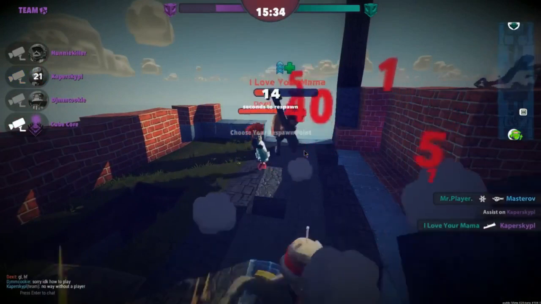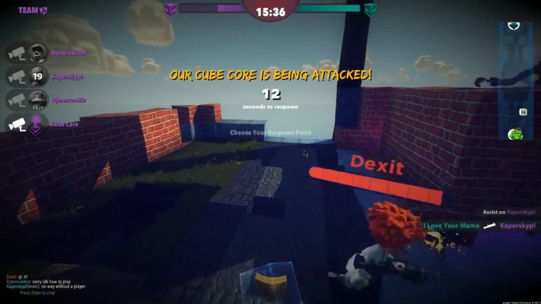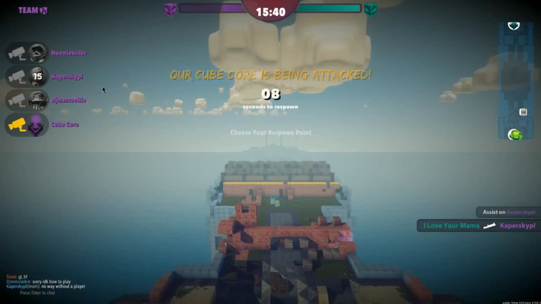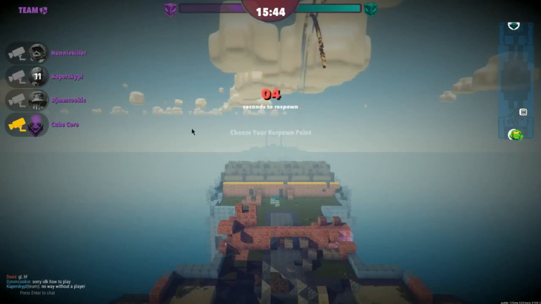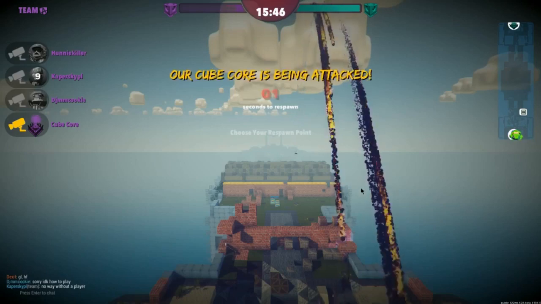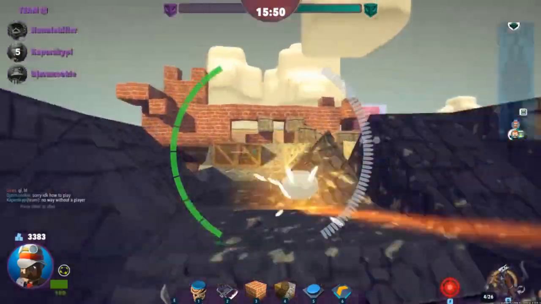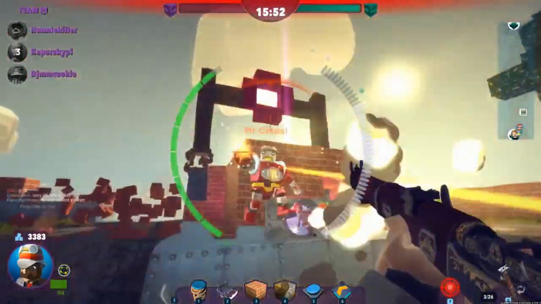I think this is where we're going to call it time. I think they're going to be able to take us down on this one. No, it's going down. Don't give up. We're all dead again. We are literally all dead again. What is going on? In comes a mortar as well. No! 15 minutes we were able to hold out with one less player. Let's go. Let's do this. Get off our core. Get off.